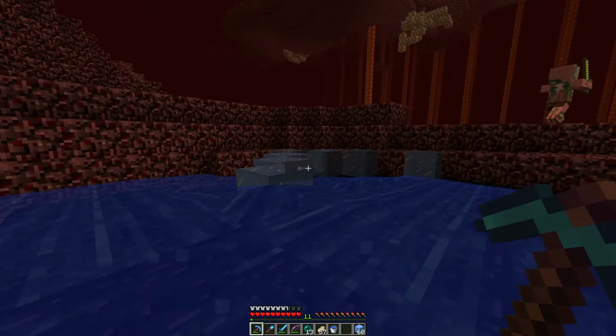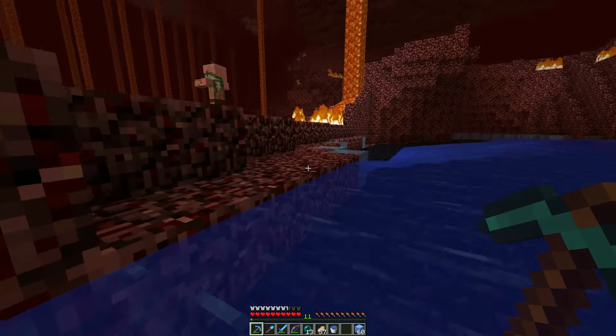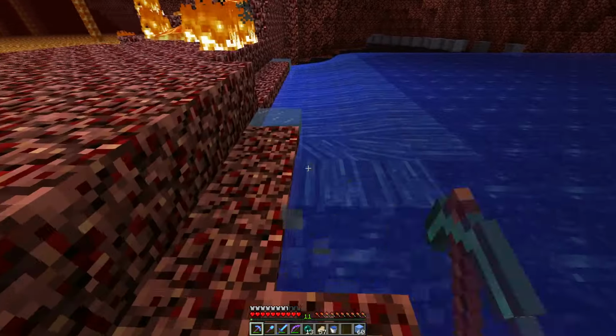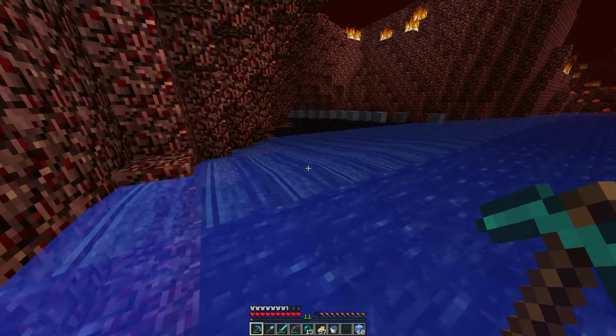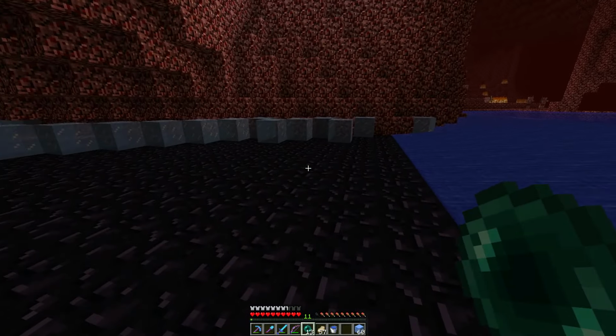It's actually so cool. Water in the nether, eh? Just making use of it, you know? I'm just making use of this feature. There's a ghast around. I did bring my bow, my power 2 bow. I should have brought my feather falling 1 sword, eh? That was pretty funny, not gonna lie.